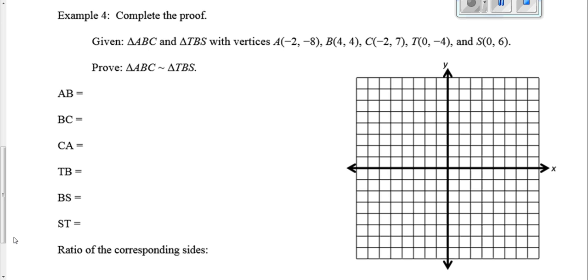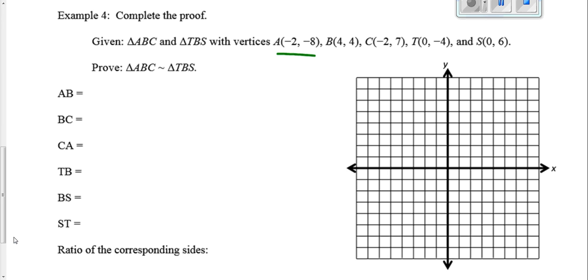So guys, if it's on a coordinate plane, think for a second, what postulate do you think we're probably going to use? If you thought to yourself it's side, side, side, you are correct. Right? Because we're not really talking angles here. We know on a coordinate plane how to find the length. Okay, so we're going to use that, side, side, side, length. Okay, so let's go ahead and plot our points.